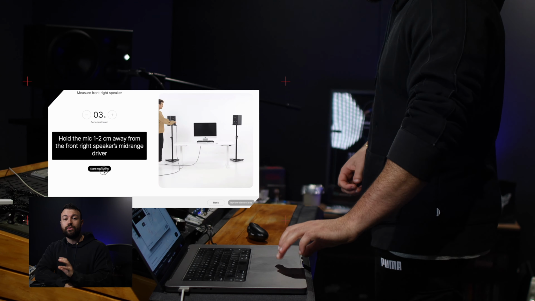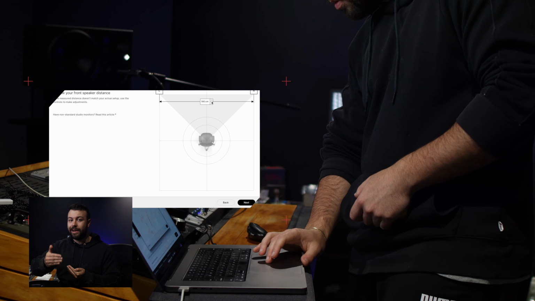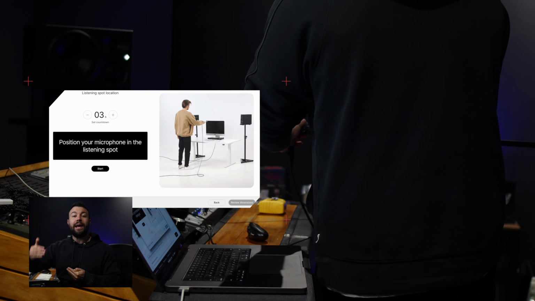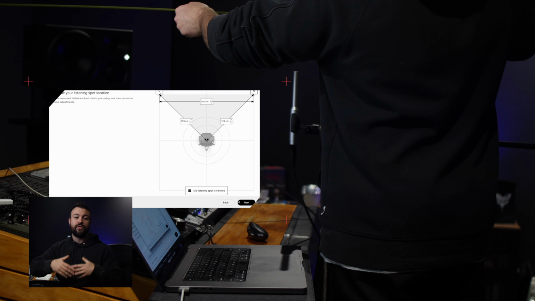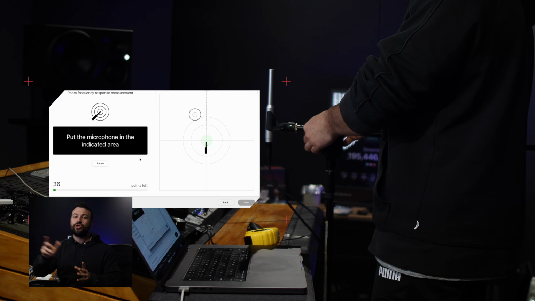Now, setting up everything with SonarWorks, the interface and user experience is, you can tell they've thought about it and they've really tried to make it super easy to follow. You input the dimensions of your listening area, and with some intermittent bursts, the software is able to localize the X-Y axis position of the measurement microphone by taking into account the time delays.